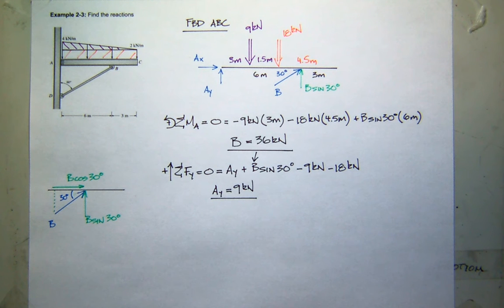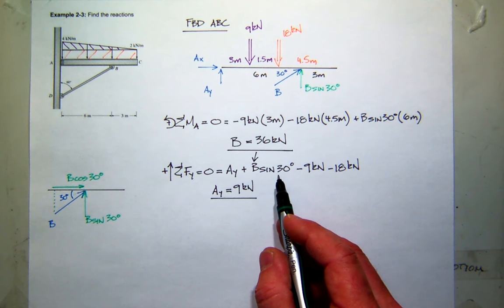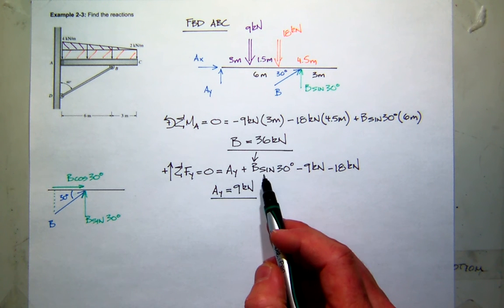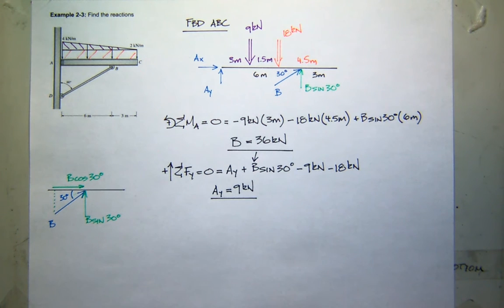Why would AY be negative? I don't know. You guys tell me. Is AY negative? I think not. Why is it not negative? Let's see, B is 36. The sine of 30 is 0.5, isn't it? So that would be 18, and then that cancels that, and 9. Is that the way you solved it? Yep. Wow. I'm bringing some toothpicks tomorrow for you.